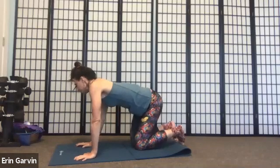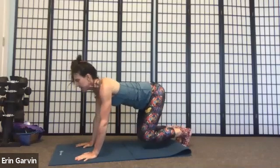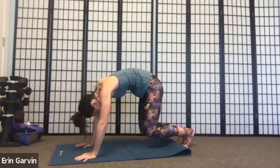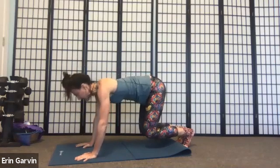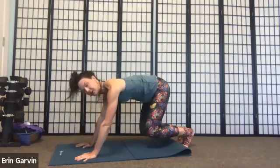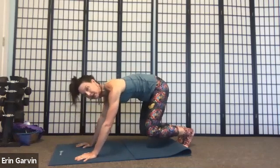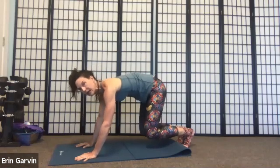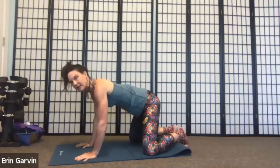Curl your toes, lift up your knees, add on. Now, if this one doesn't serve you, cat-cow becomes beast. You can always do knees down, cat-cow. And exhale and inhale. 5, 4, 3, 2, and 1. Good. Knees wide.